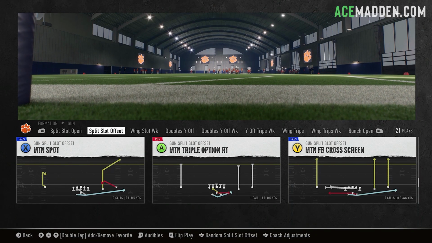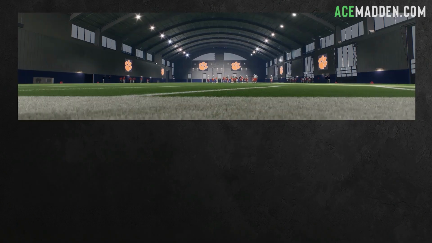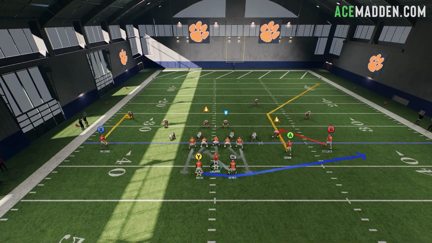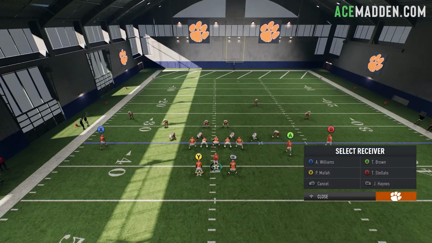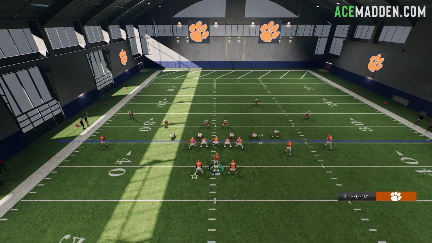Okay, so the first passing play is going to be motion spot. And I would say this is mainly a zone beater, but it can work versus man too. We have a couple man beating routes. So for this setup, we are going to stem down the corner route. So hit Y, A, hold LB, then hold your left stick down. So he stems all the way down and looks like this. You're going to streak the guy next to him, which is B.